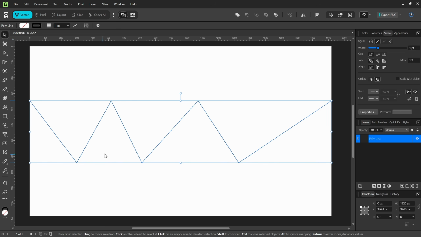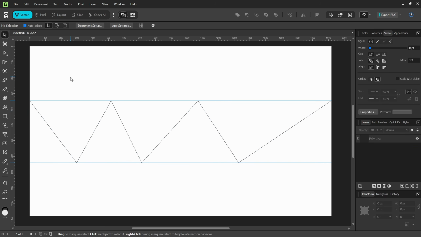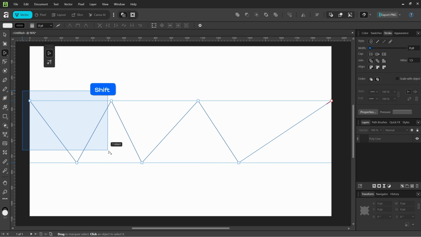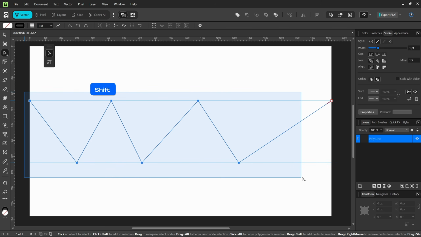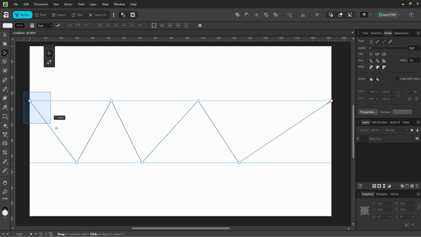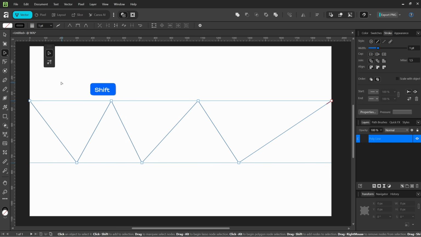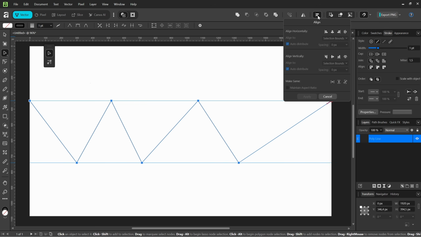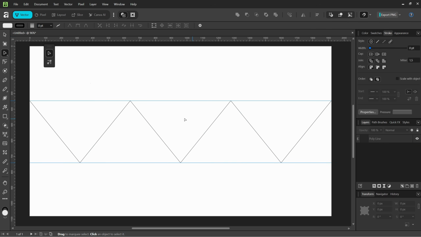And now we basically have 7 points, but as you can see, they're not very nicely distributed horizontally. So for that, we can use the node tool, hold down the shift key, and let's make sure that all of these little nodes are selected. As you can see, they're blue. So let's hold down the shift key and select them all. Okay, once again, just like that. And now we can go into alignment options, and over here, we can distribute them horizontally. Click on this, and skadoosh, as you can see, all of the points are nicely positioned.